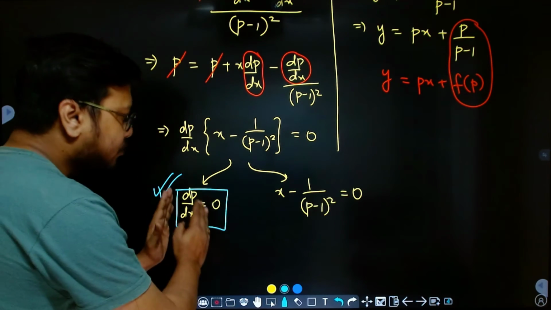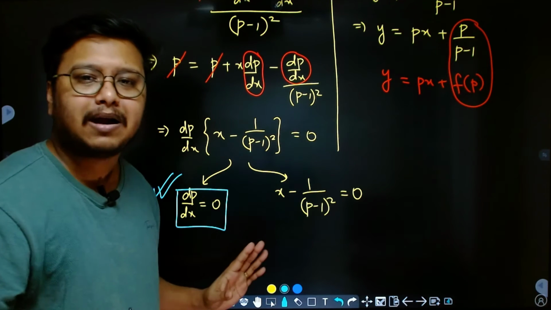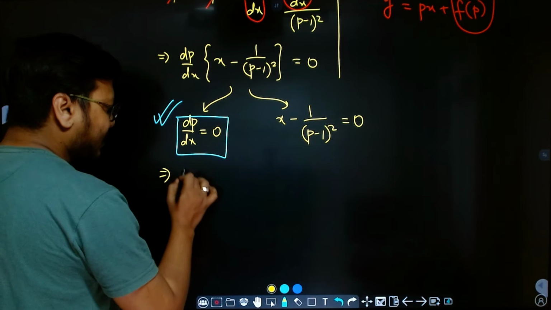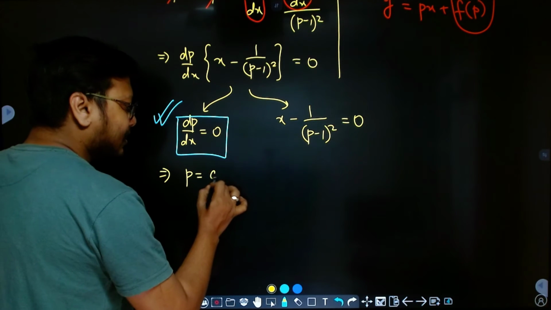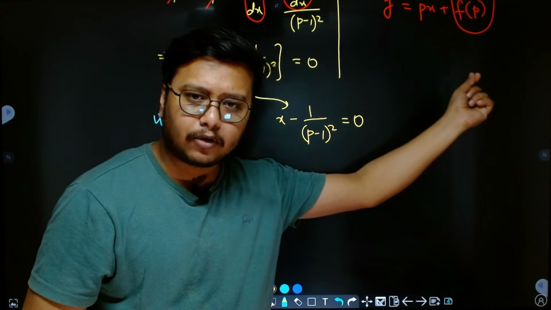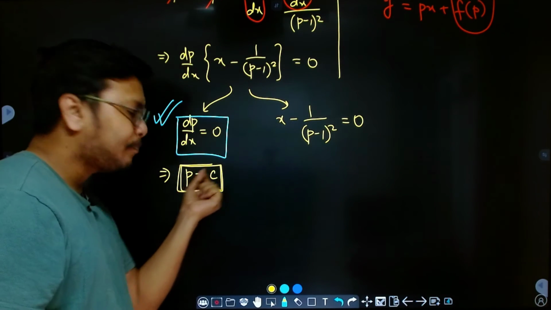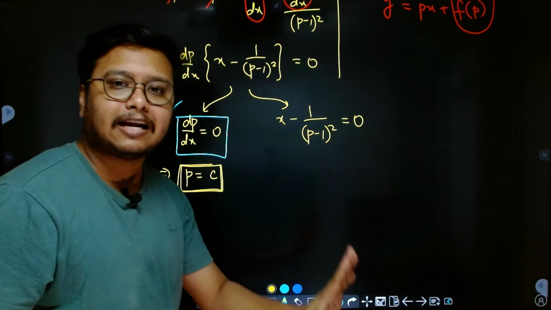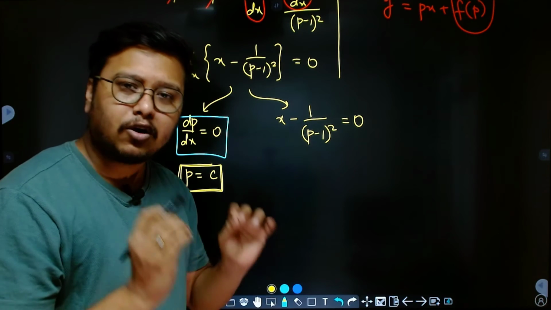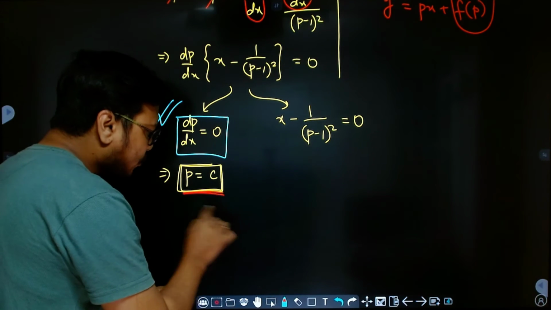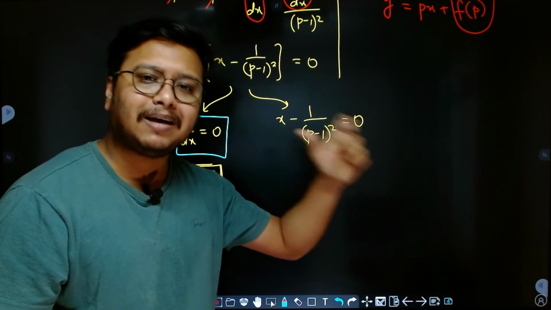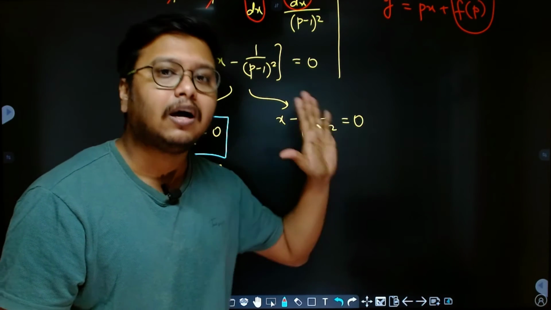Okay, so the general solution will always be the same, doesn't matter how the question is going to be. So if we integrate both sides, we get p equals some constant c. So now we are just going to place this value of p in the given question. That means we are going to replace p with the constant c, and that's going to be our general solution. Now for every Clairaut's form equation, always remember that this is always going to arise, p equals c. You replace the p term with the constant c term, and that's our general solution for a Clairaut's form.